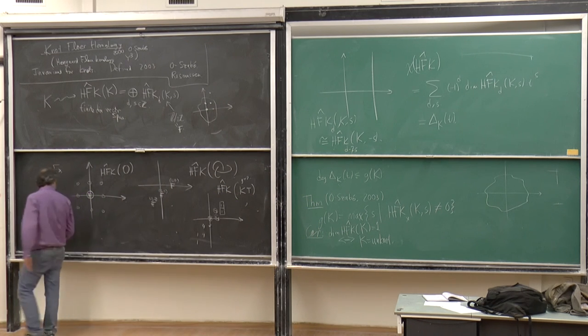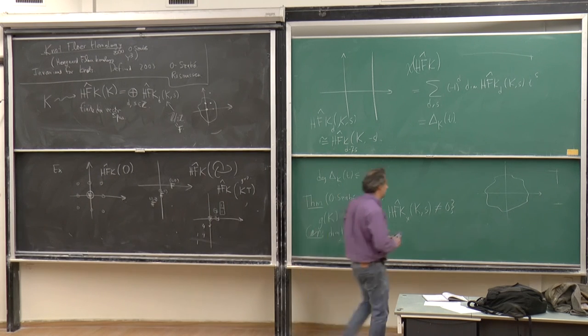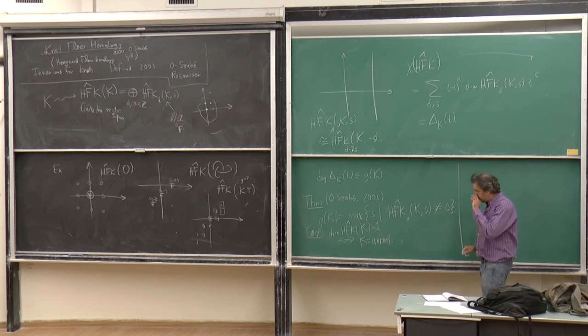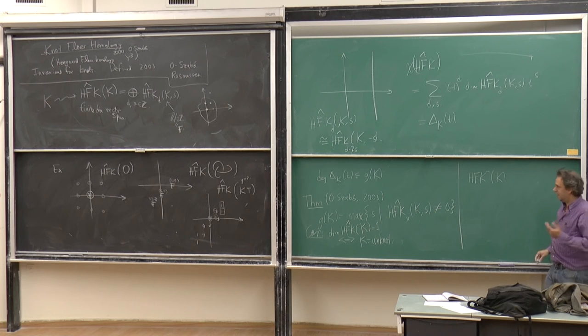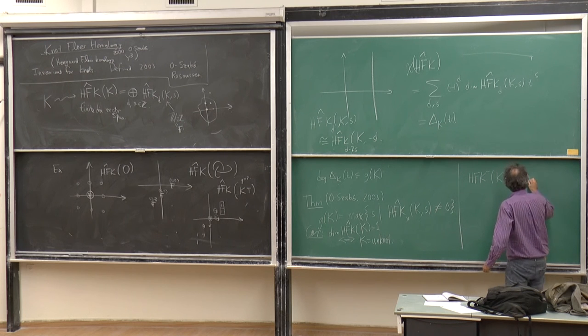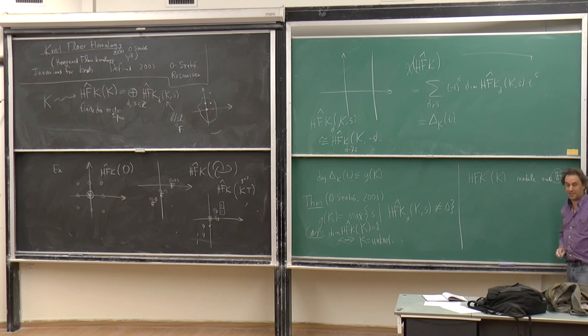Let me give you another application. But in order to give you that application, I'd like to talk about a slightly fancier variant of knot Floer homology. Maybe unfortunate notation, but we call it HFK minus. It's a version of knot Floer homology, which is a module over a polynomial algebra in a formal variable U. And again, F is my Z mod 2.